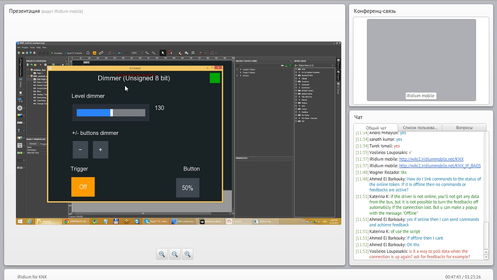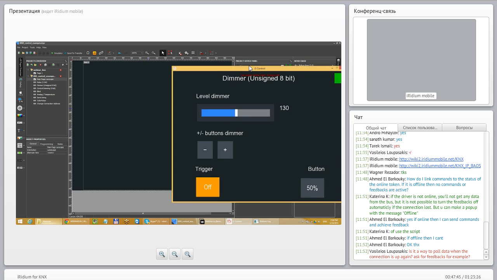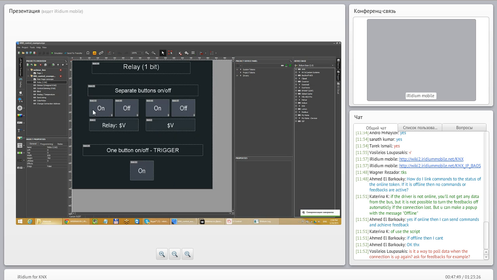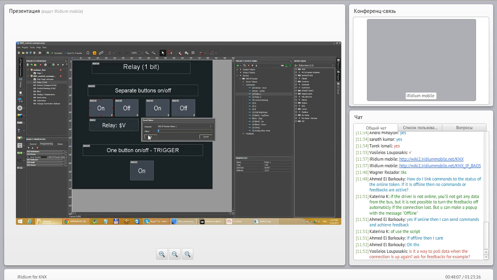Now let's move to the project to see how we make it. So for relay, you see here in comments, highlighted by green, what kind of comments do we use. We use this command, which is 1-bit switch. So in programming, we find that we send 1 to this channel on a press event.